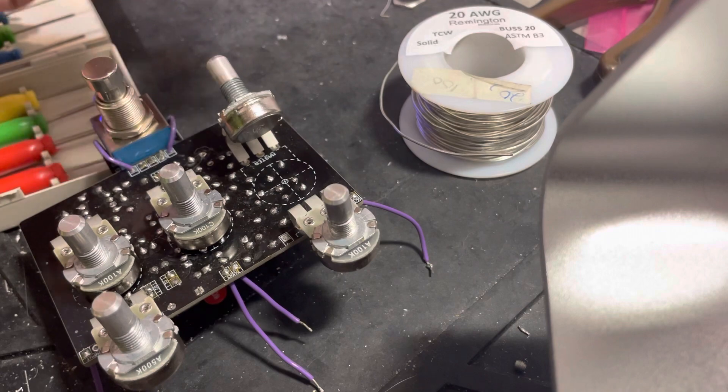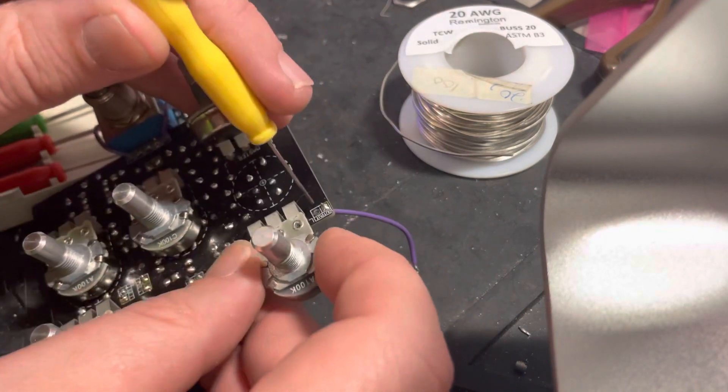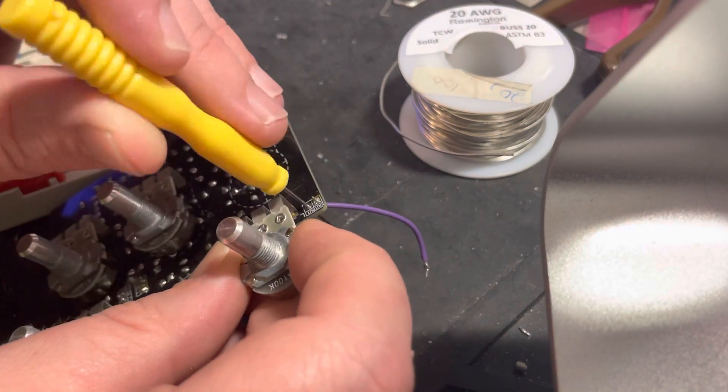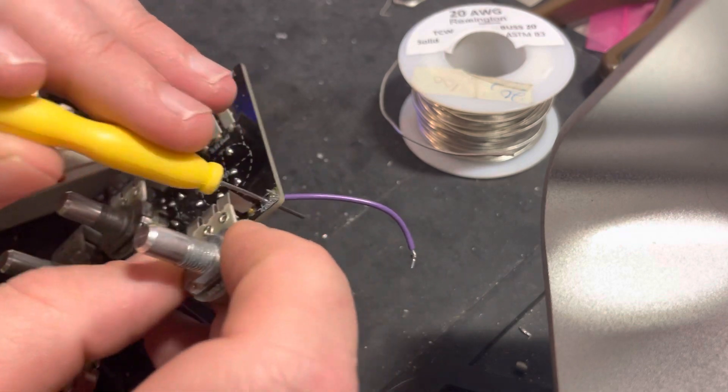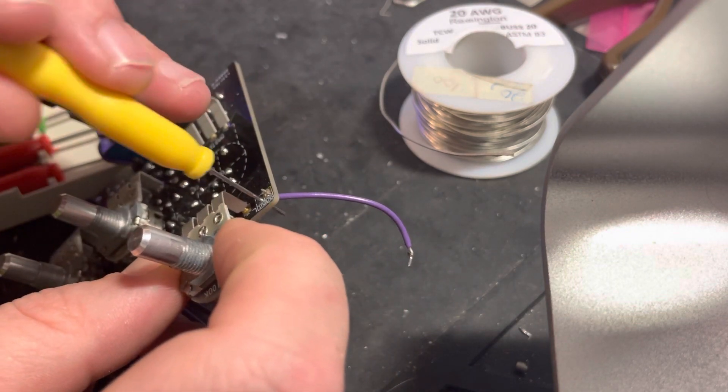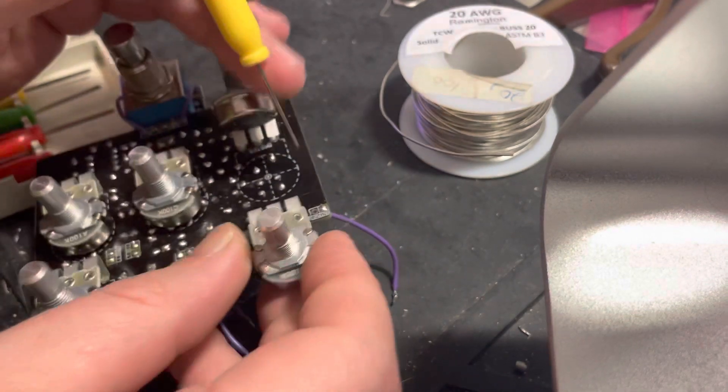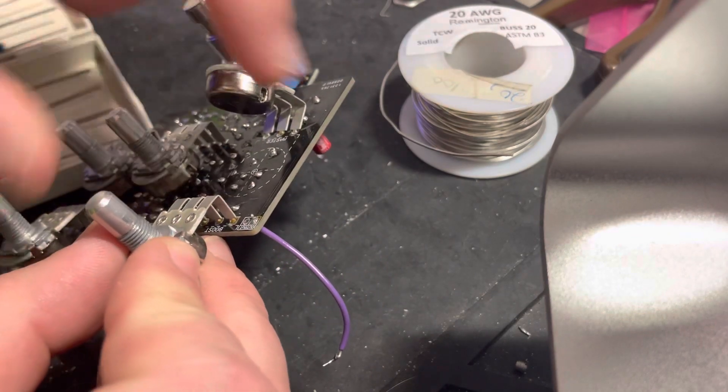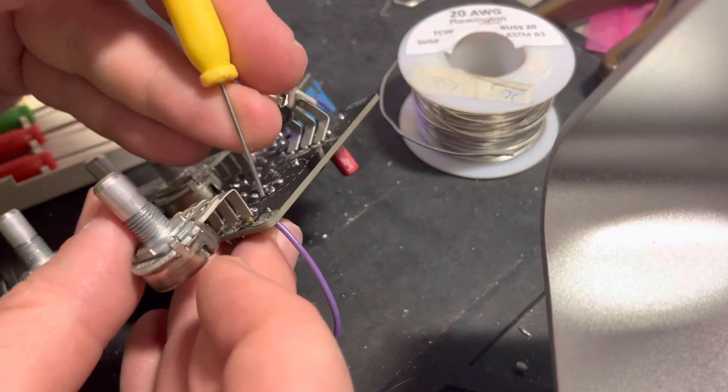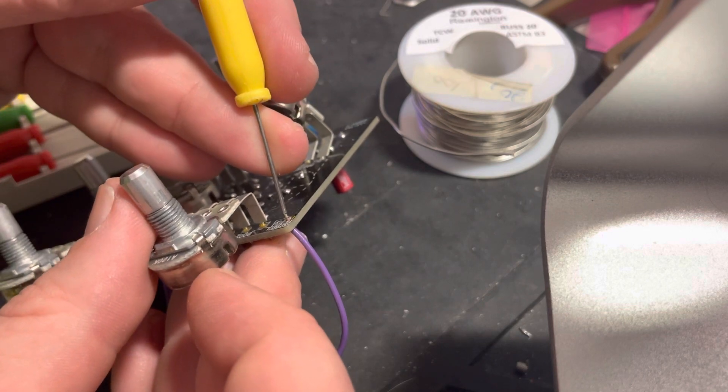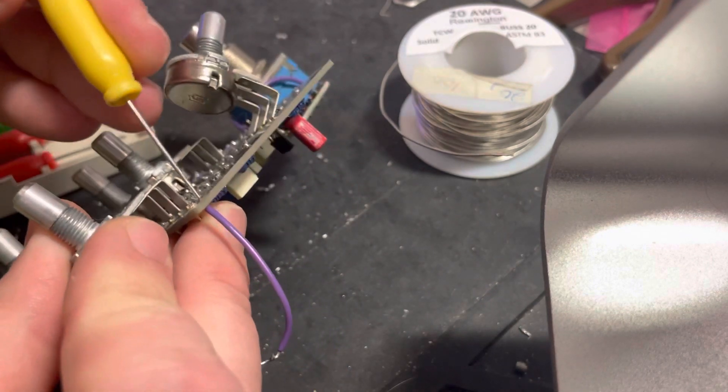What you want to do first is make sure you have the correct size. You want it to fit snugly and not too loose. What I like to do is go over the actual end of the wire, the clip, and you can kind of hold it with that. That'll help guide it through easier.